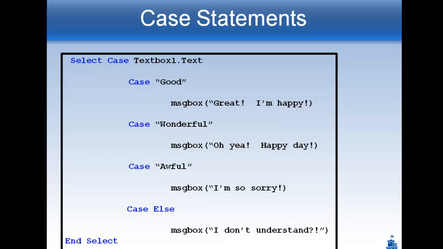And in this case, no matter if the user didn't put in good, didn't put in wonderful, didn't put in awful, let's say they put in something, whatever, we didn't understand what it was, and the computer will say, I don't understand. And so that's different from the original cases where it's a very specific thing. If the user writes good, then it does the code associated with that. But in the case else, as long as the user puts anything in that's not specifically listed here, here or here, then the case else will catch and this piece of code will execute.